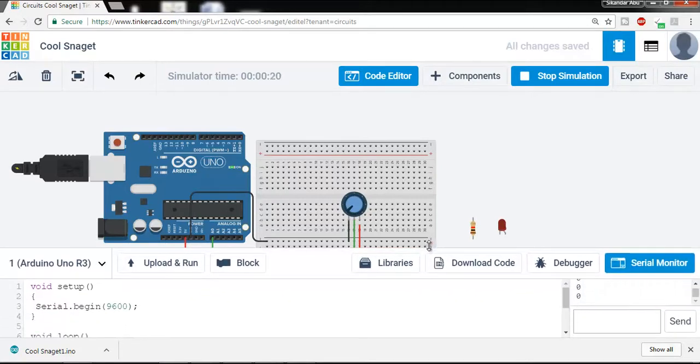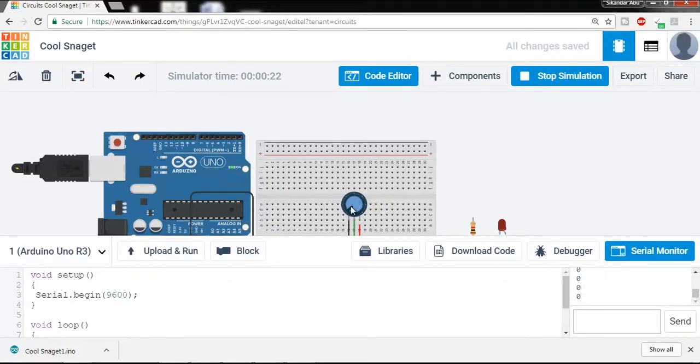If I move the potentiometer knob, you see the serial monitor is changing the value because its resistance is changing. So the corresponding value is also changing in the serial monitor. If I move a bit more, this value is increasing as well, and if I move further, it is also increasing.